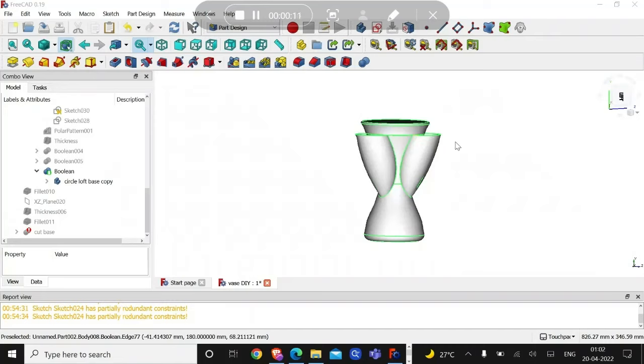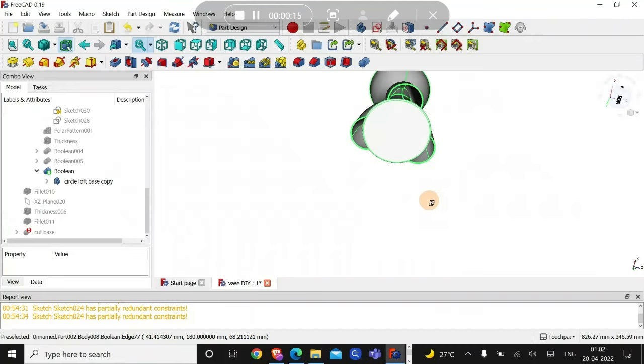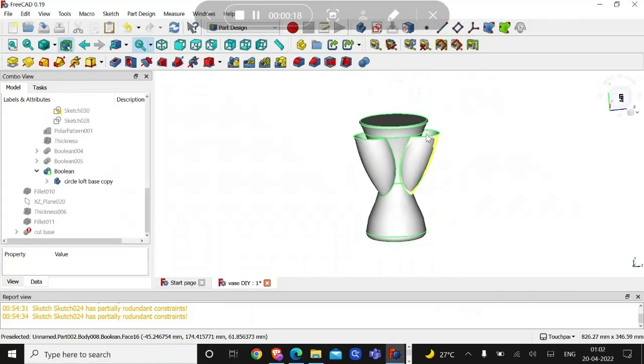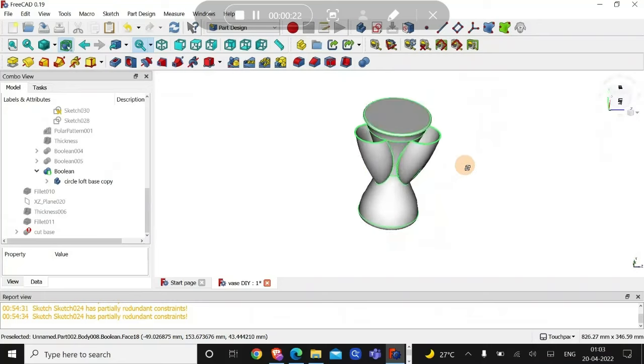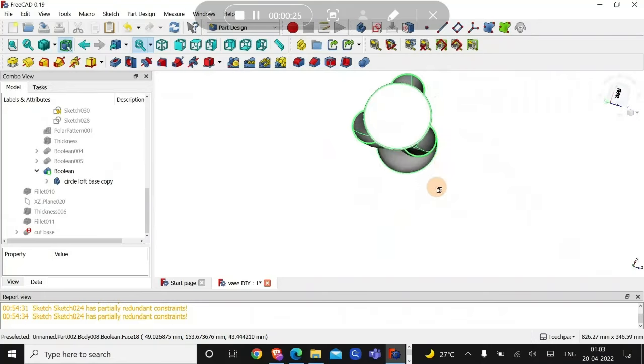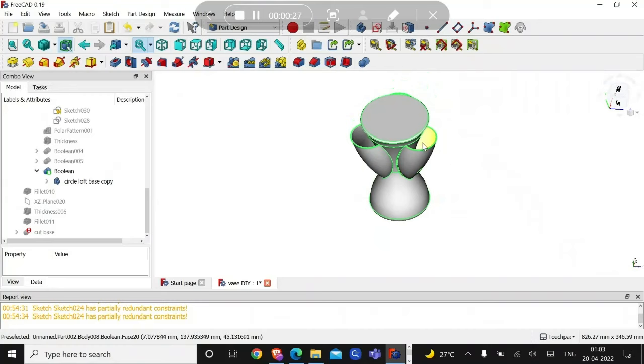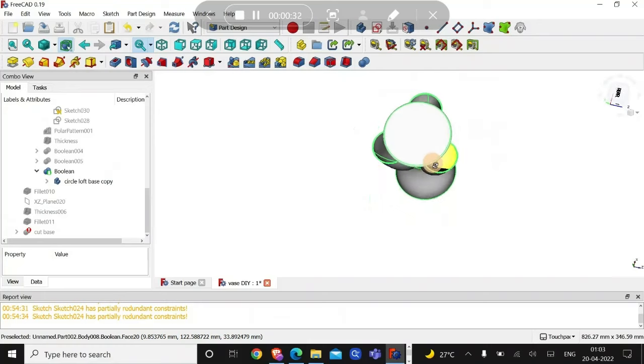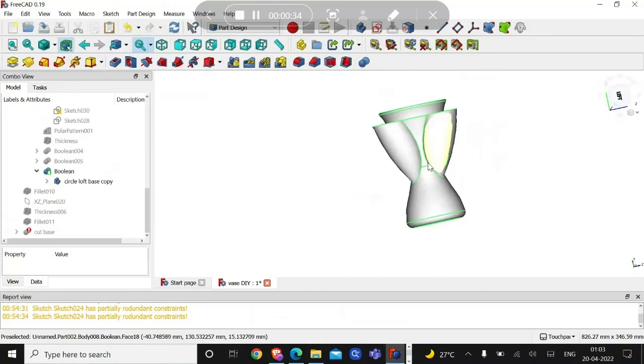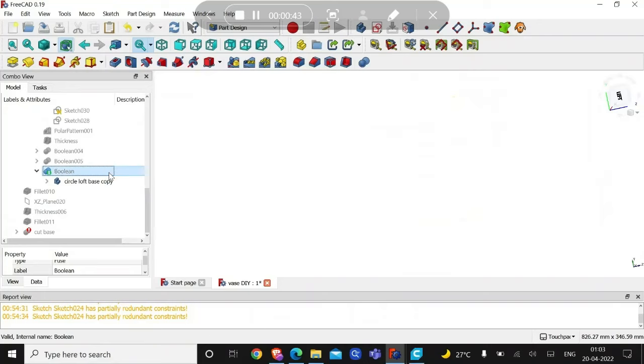This is my DIY project 1, a CAD model of a vase cum stand. This can be used as a stand on the top, and we can insert flowers and leaves, whatever design you want, into these flower vase sections. These are hollow sections where you can insert those, and inside this base there is a hollow part to the sides, so this can work well as a base, as a flower vase. I want to show how I made it.